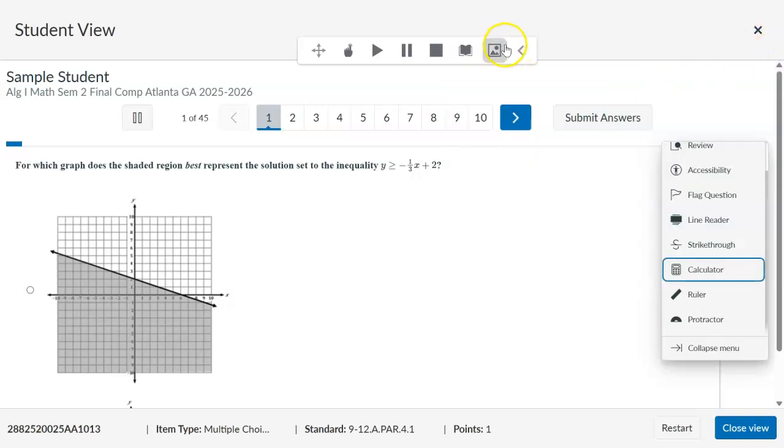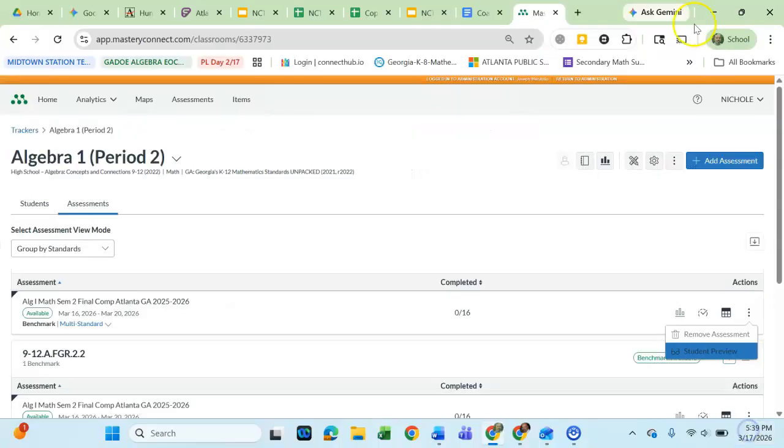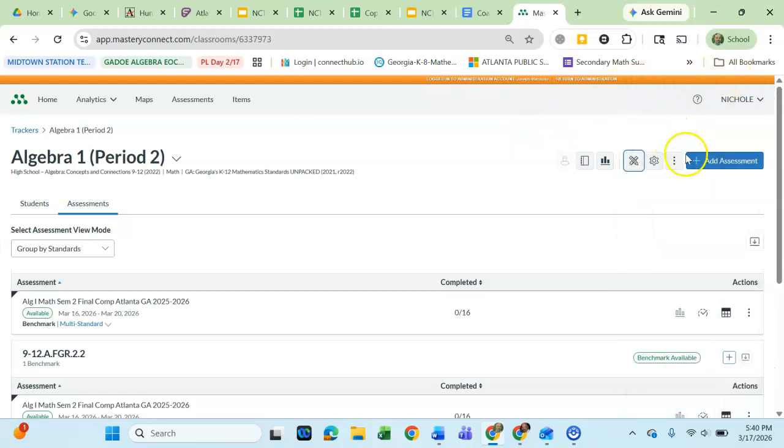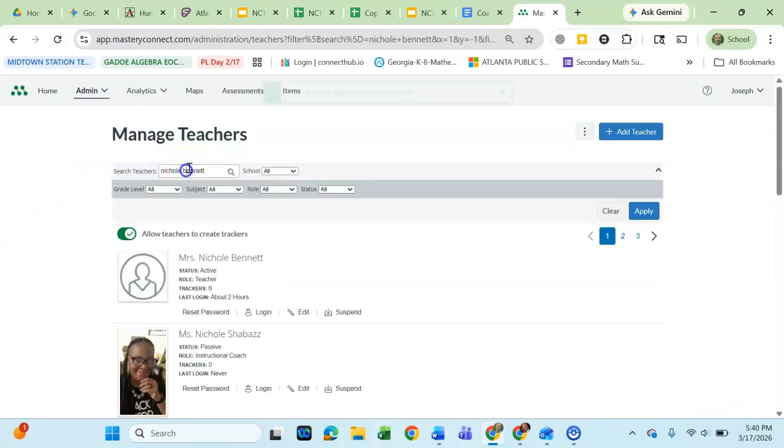Now, I thought originally this had something to do with perhaps Ms. Bennett's choice of having the tools not include this calculator. However, that wouldn't make sense, because it's the scientific calculator that shows up, not the graphing calculator. But here's the thing.